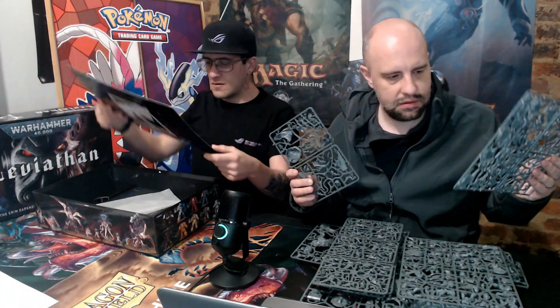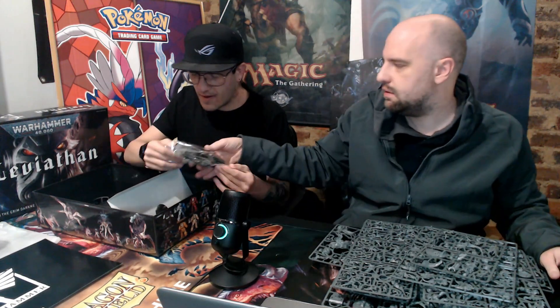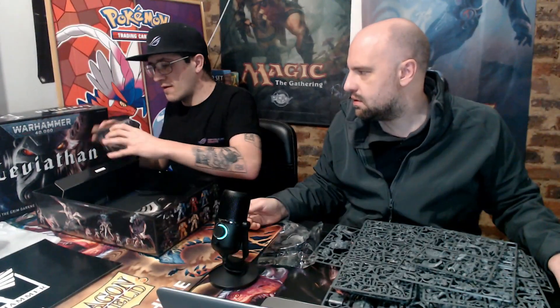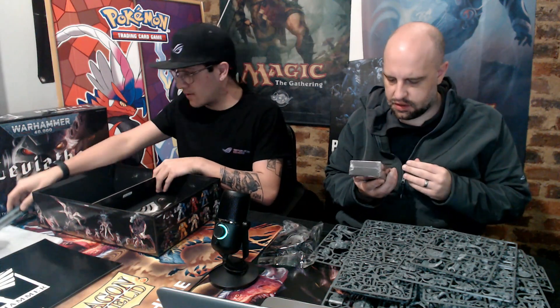So that's all the models — quite a lot of models. Then we have another Warhammer insert with the logo packaging. And what's in here — we have all the bases. It looks like we might have data cards or something. I don't think I'm going to open these right now, but it'll be data cards and stuff like that.